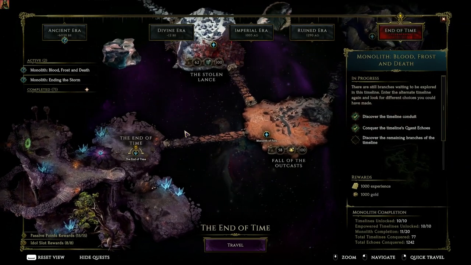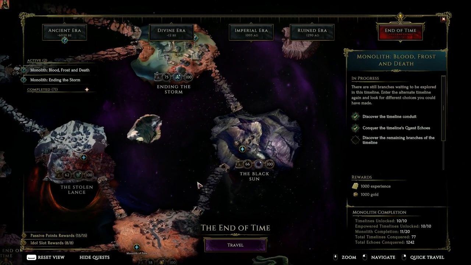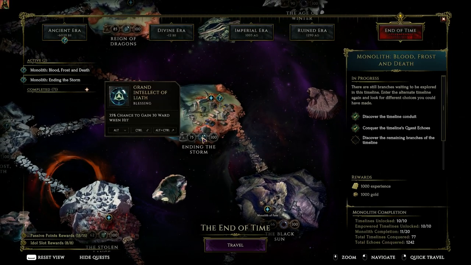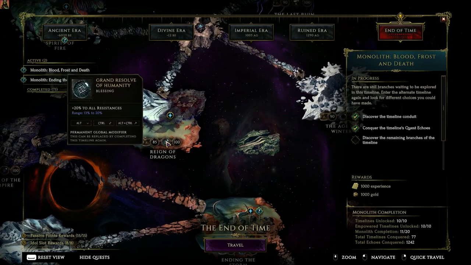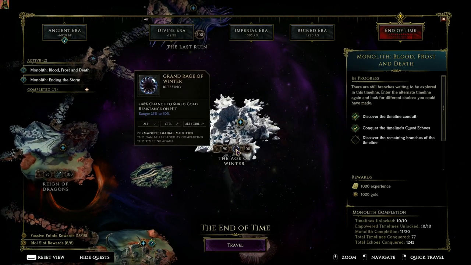And when it comes to your blessings, this is what you want to take. The first one doesn't really matter, it's either gold or unique items. Chance to ignite on hit increases your damage. Chance to get ward when hit is very good when dealing with large mobs. 20% to all resistances. And shred on hit to cold resistance.